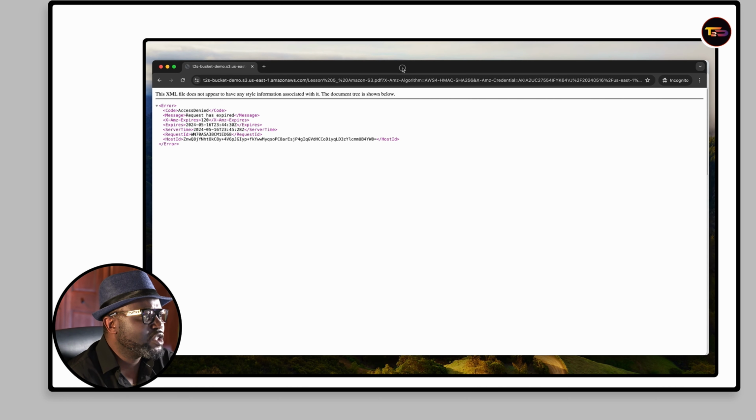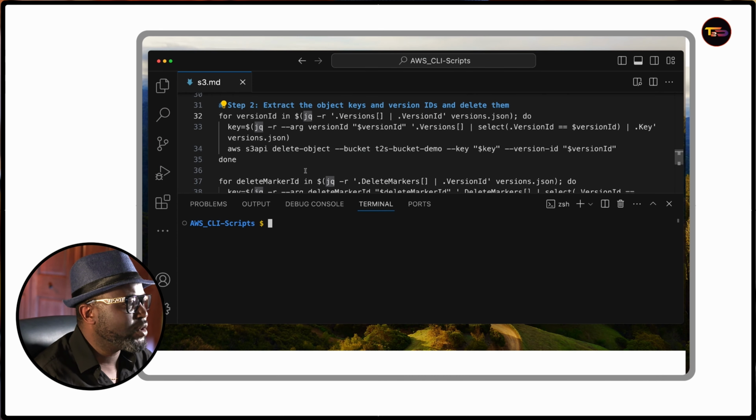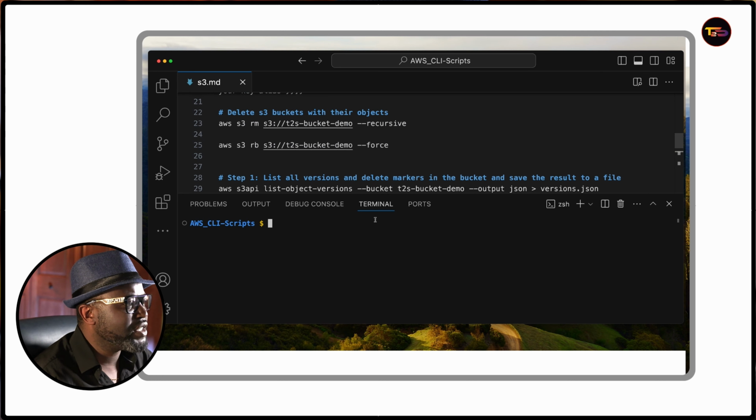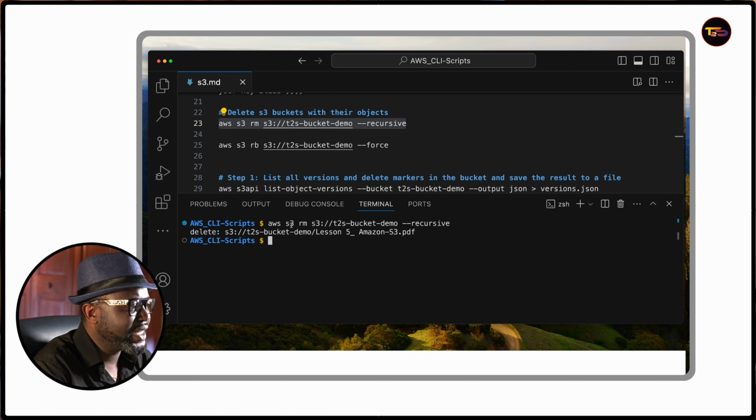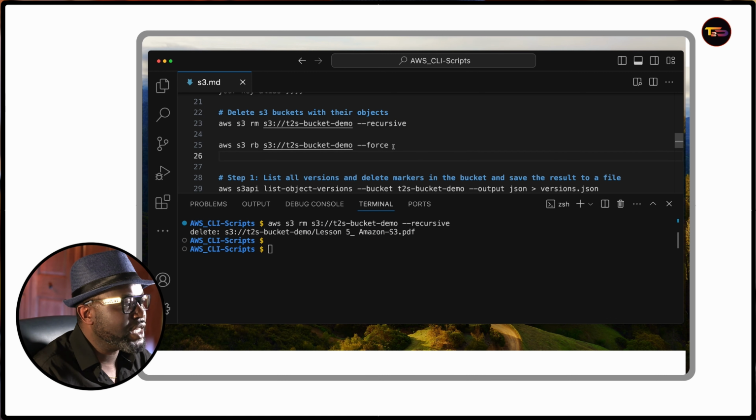So we're going back to our console first here, to our terminal. So I'll go back to the terminal here, and we're almost done. I assume that you have installed JQ, and what you need to do first is remove all of the objects that you have in your bucket. So I'll press that, and we have deleted this object here. See, that's the object.